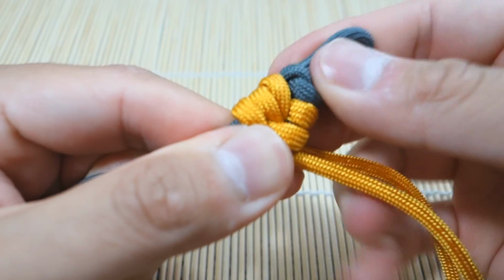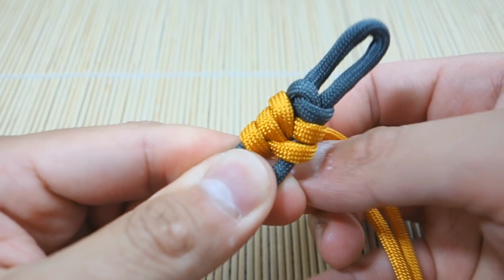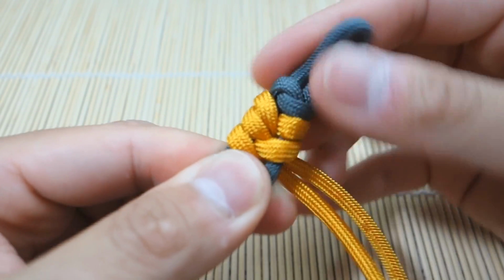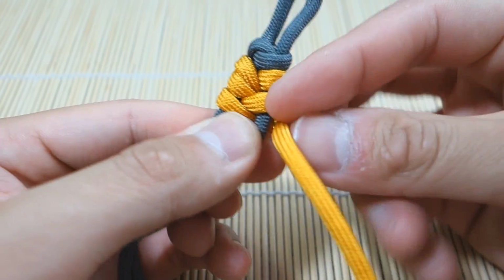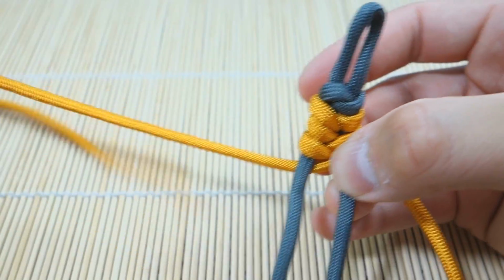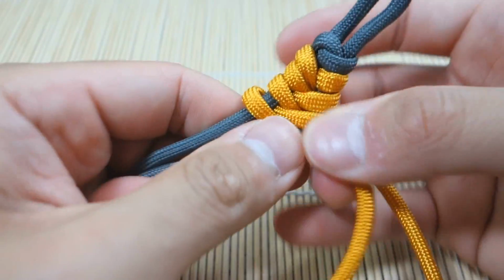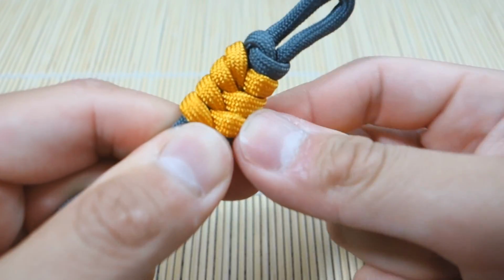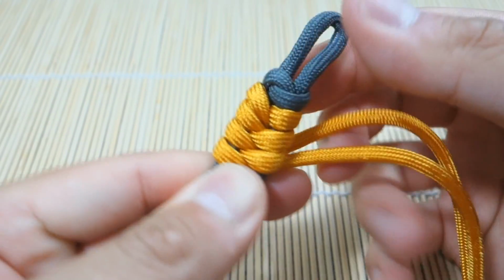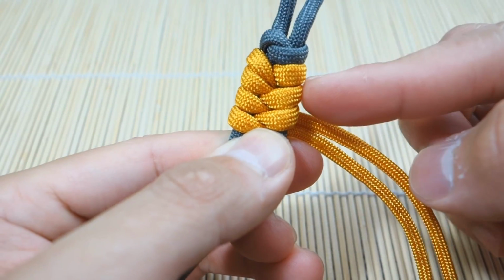Fishtail is one of those knots where you want to continually shape them to make sure your knots are even, right, like that. So that's one knot. Now we just continue. Strand on the top, over, under, over, under. Okay. So as you can see, we're starting to weave our fishtail. Very simple.